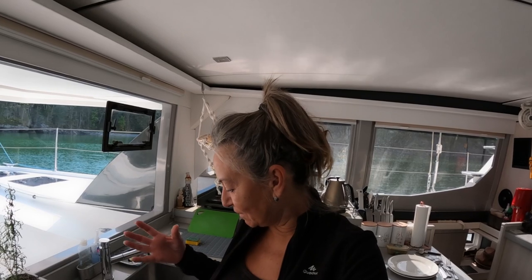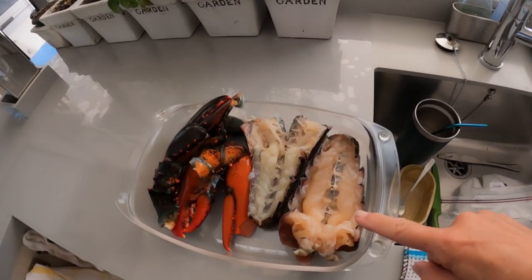Okay, so that probably does not look right, because people from Maine normally have whole lobsters. They just take the live lobster and put it in a pot of boiling hot water and that's how they cook it. Where we come from, we have spiny lobsters or rock lobsters, the lobsters with the antennae, not the claws. So what we do with those is we cut them open, take all the yucky stuff out, and then they end up looking like this, the tails.